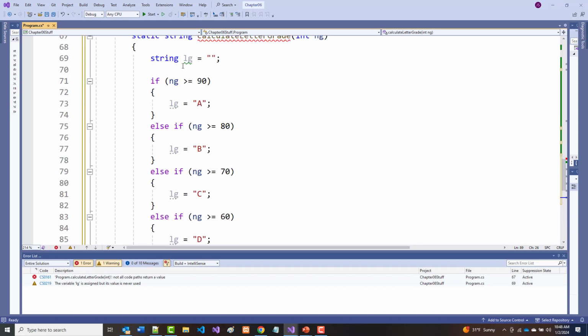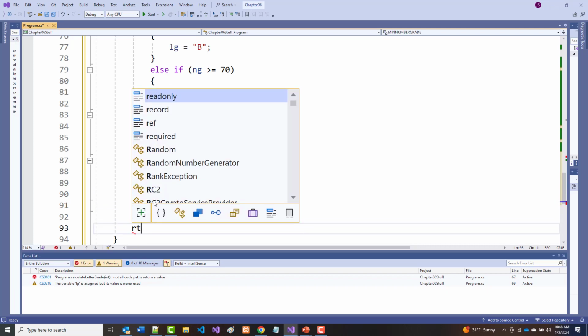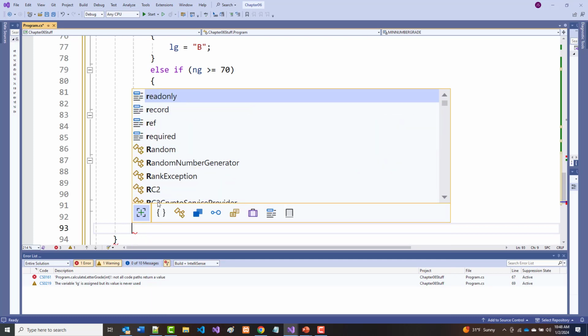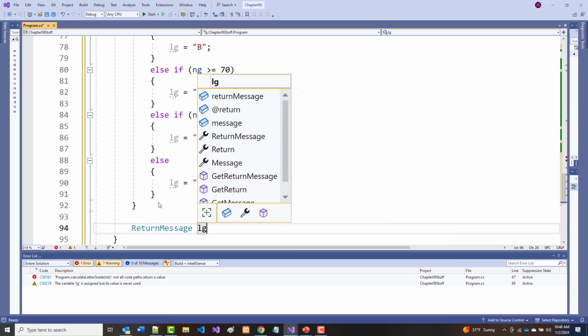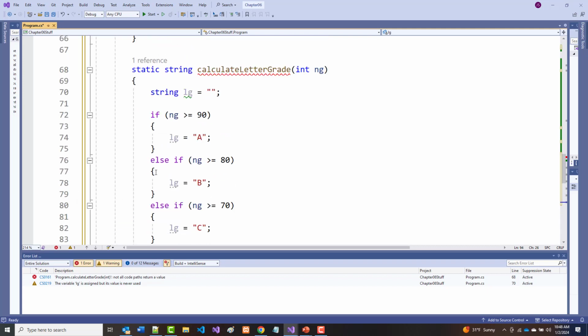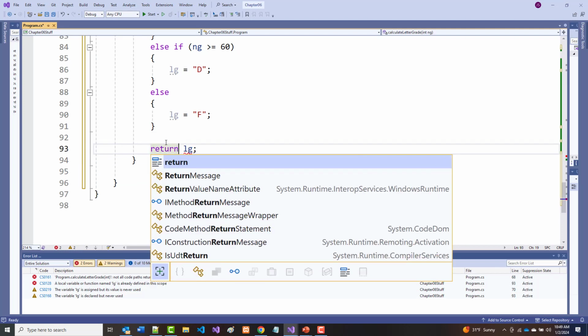But we have to return that. So we now got an LG, so we have to return LG. And it's got to be moved up. That's why we're getting the error. So that should be just return LG.